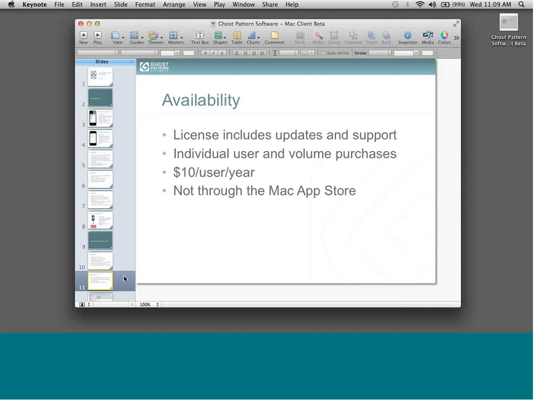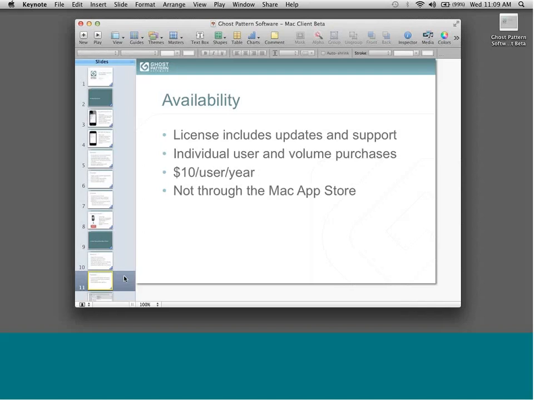Availability. The license will include updates and support. Apple is updating the Mac operating system about once a year now, which requires some tweaking and adjustments to applications, so those updates and support are included with the purchase of the app. We will provide both user and volume purchases.